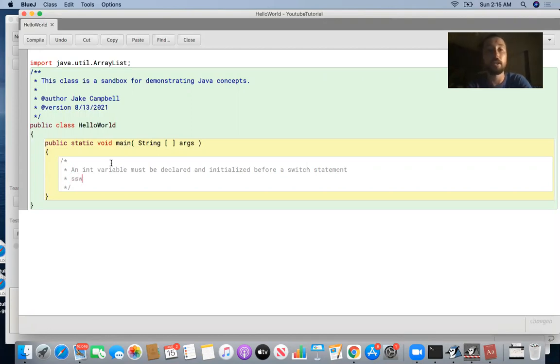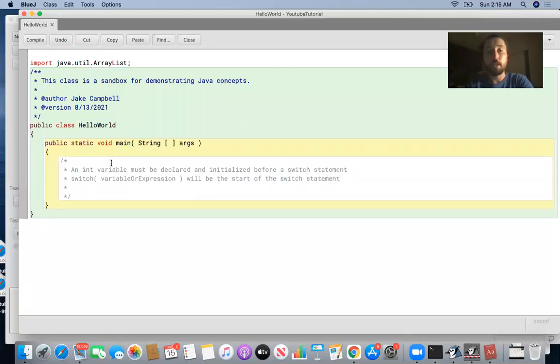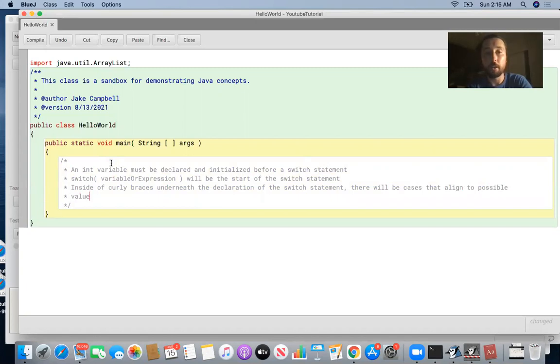Then switch of variable or expression will be the start of the switch statement. Inside curly braces underneath the declaration of the switch statement, there will be cases that align to possible values of the variable or expression.